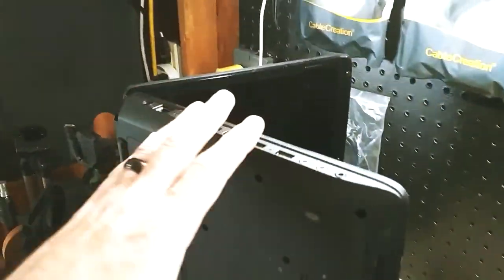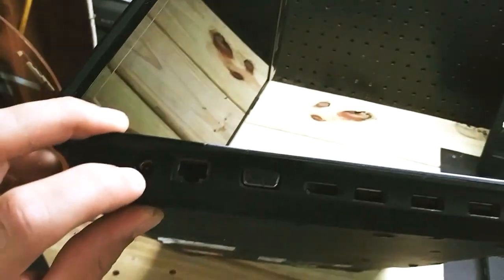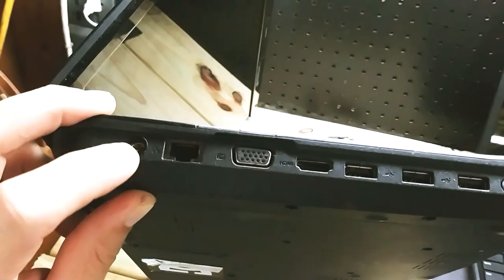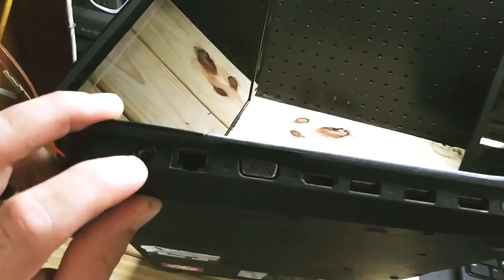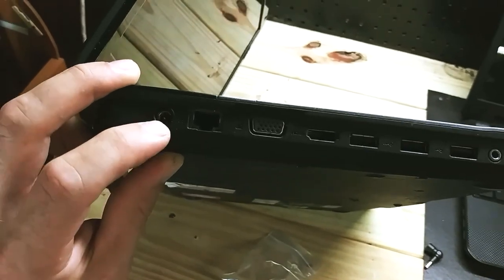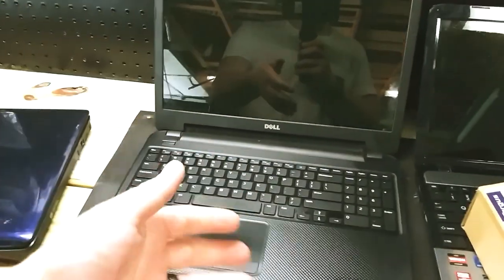Excellent. So I just tried out my first laptop. Unfortunately, the kit does not fit that. Although I think I may have something elsewhere that might power that. But as of right now, this kit does not fit. So the Acer is out of the running. Let's look into the Dell.